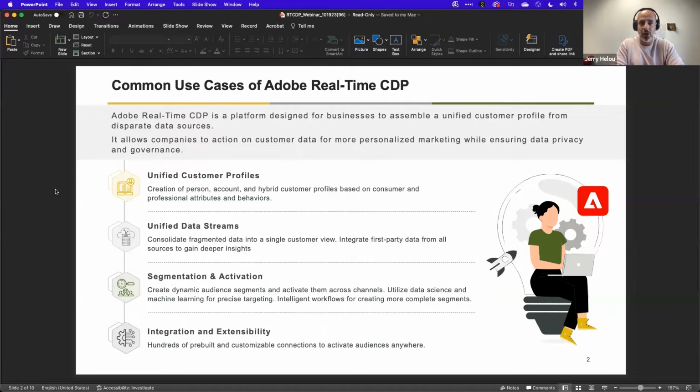DMP operates on anonymous users, whereas CDP is on a known user. So there are ways to bridge that gap and be able to replace your DMP with a CDP, but that requires some identity management and the ability to have that connection between your known and unknown, and having a good match rate in that case.